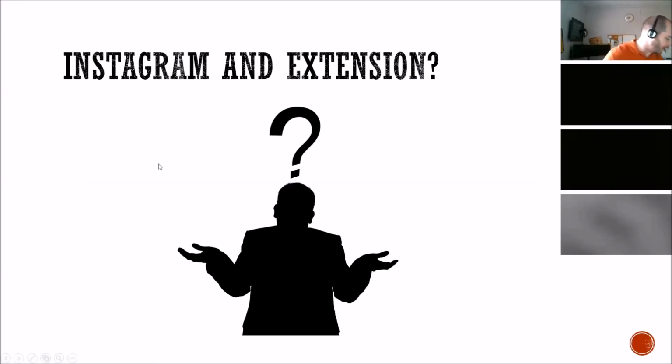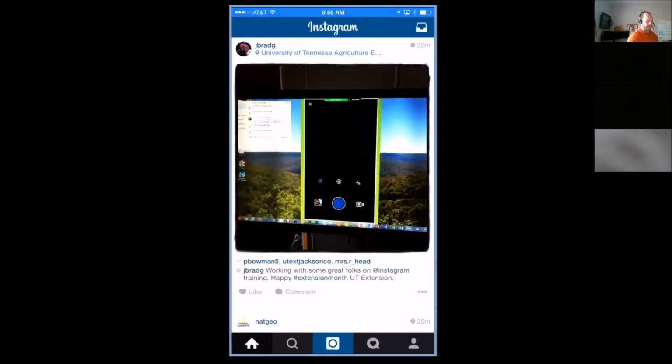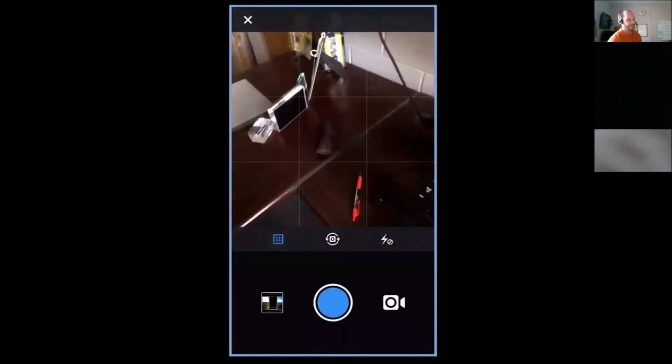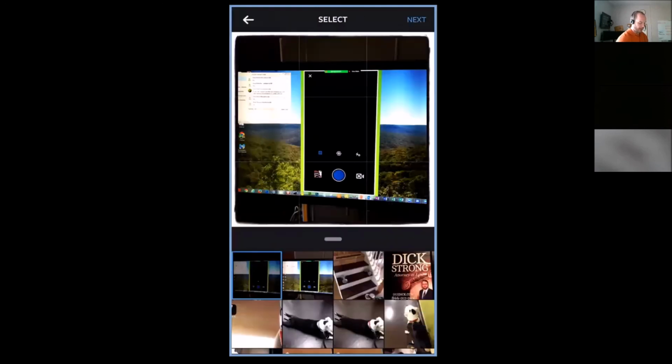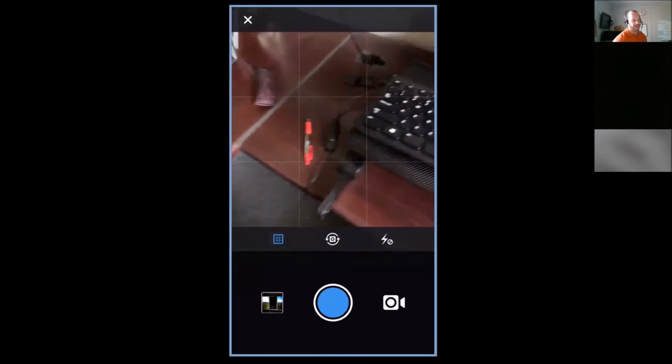Before I get into this section, let me just stop sharing here and show you a couple things that I forgot to show you when I had the actual interface pulled up. Let's say that I've got my camera app open here. If I wanted to pull a picture up from before, I could just click on the little icon and share a photo from our camera roll. So there are several different ways that we can share pictures. It doesn't have to be a picture that we have taken off the cuff.